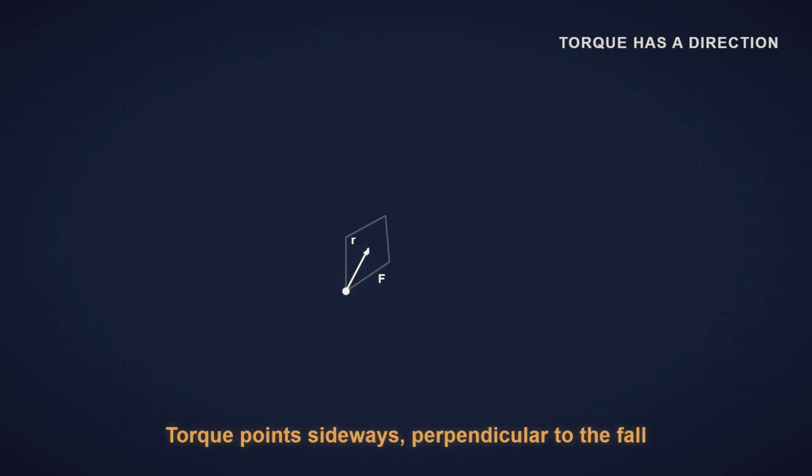The resulting torque vector doesn't point down, and it doesn't point along the top at all. It points sideways, horizontally, perpendicular to the plane containing both the top's axis and gravity. For a top that isn't spinning, this sideways pointing torque doesn't matter much, it still just tips over. But keep that direction in mind. It's about to explain everything.